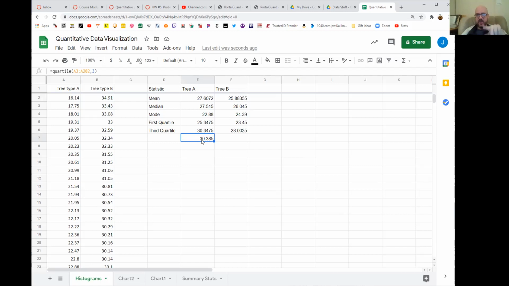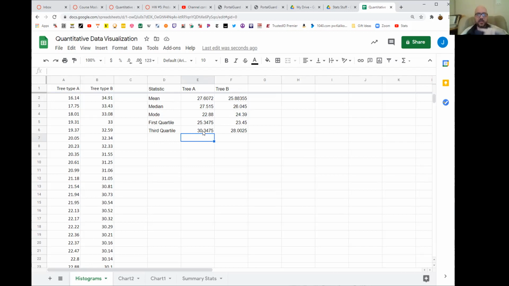This doesn't have any useful meaning. But that is a useful thing that you can do. It works really well if you're going left and right, and you're trying to fill formulas from different columns. You just make the table of your stats in another column, and then drag all the formulas. It's really convenient. So that's first quartile, third quartile.